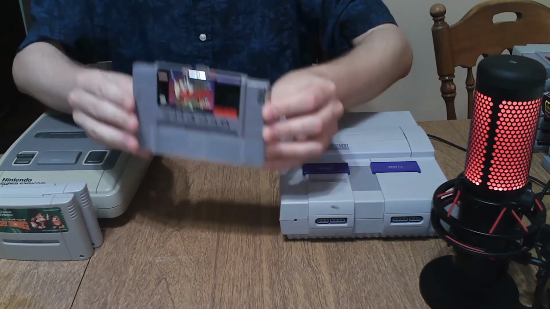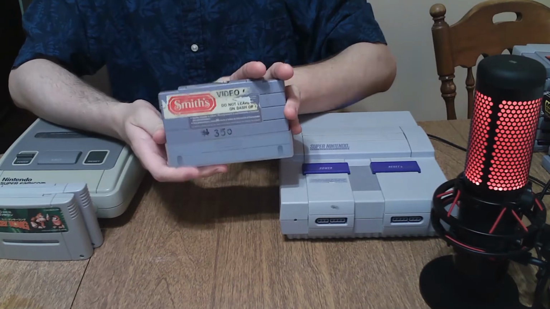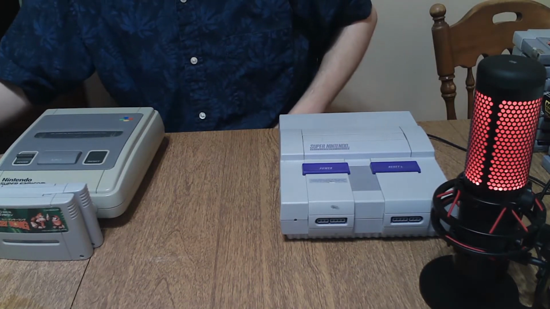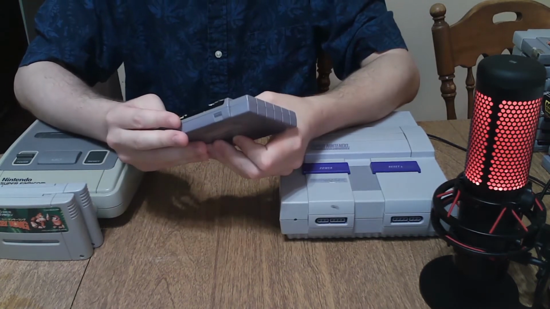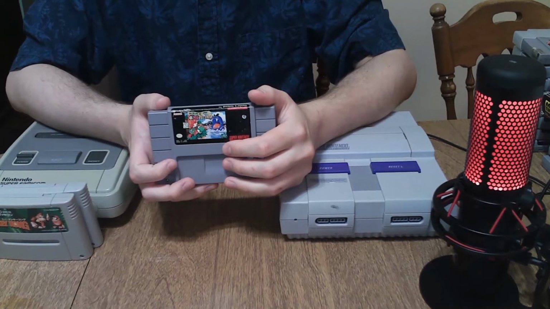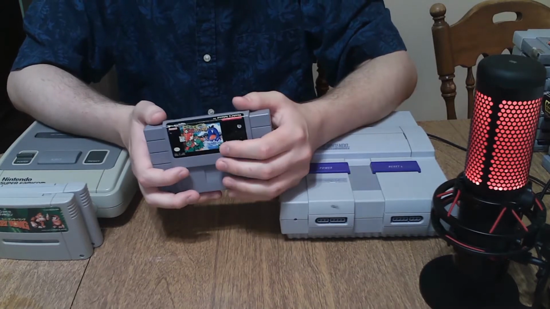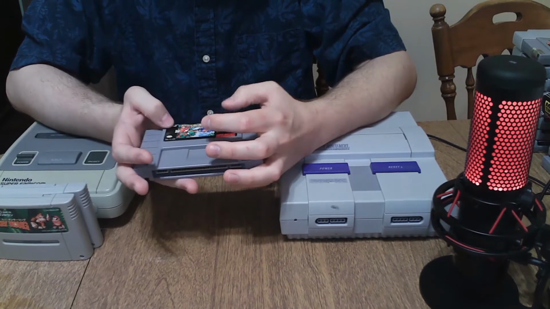Then we have Tasmania. This actually has one of those old video store labels on it. I find those to be quite fun. I know some people aren't so fond of that. And last but not least, I have Yoshi's Island. This one I actually have a lot of trouble placing in my collection because the full title is Super Mario World 2 Yoshi's Island. However, since most people refer to it as Yoshi's Island, I find that it's best at the end of the list.